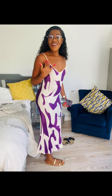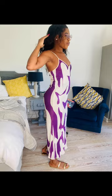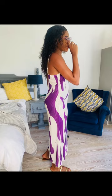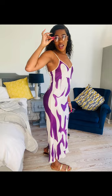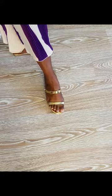Oh, guys, this is a nice dress, which I bought from David Clally. David Clally, honey, come and take your flowers. And this is hair I bought from Charlotte. And I did the makeup, and then it's mixed with, okay, I'll tell you later on. And then these are my glasses from Shein. Shein, take your flowers. This is nailed by another friend of mine. Your nails are nice. And then shoes, I got these shoes.